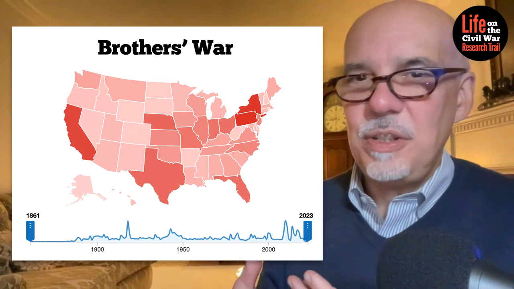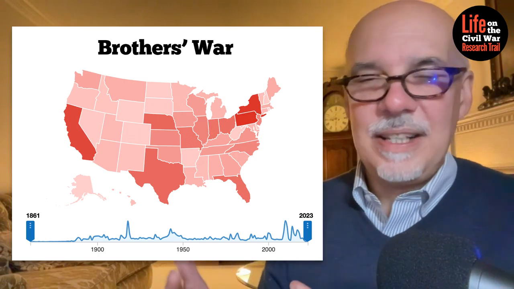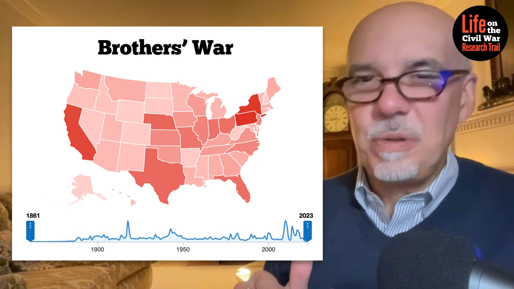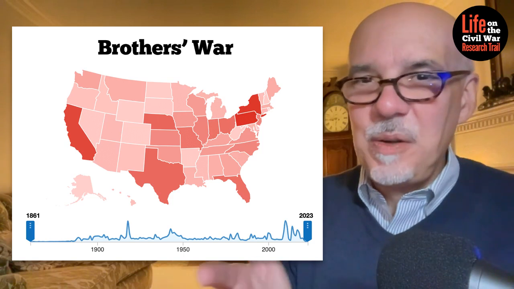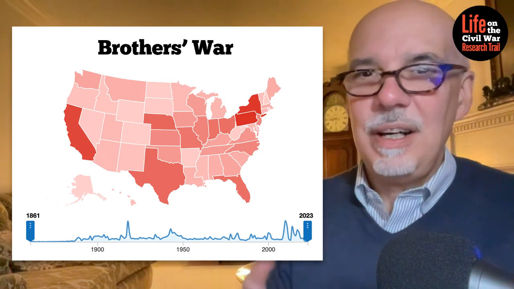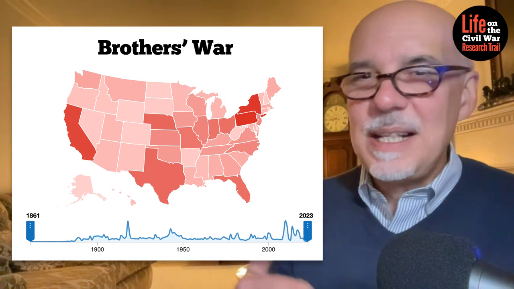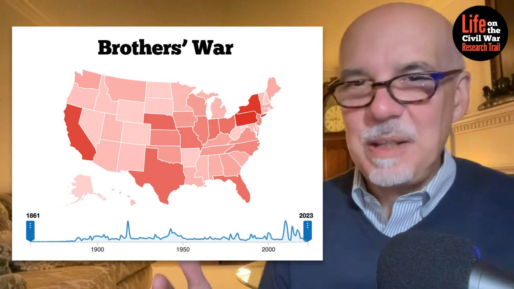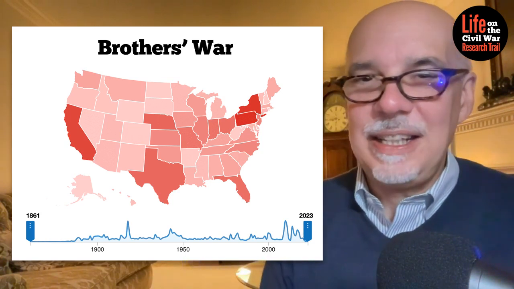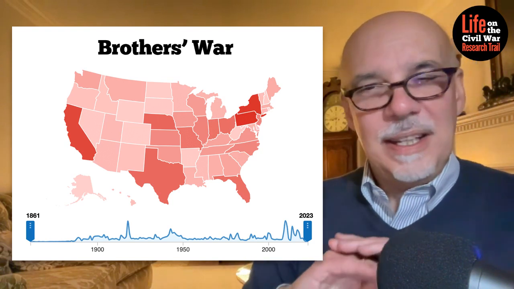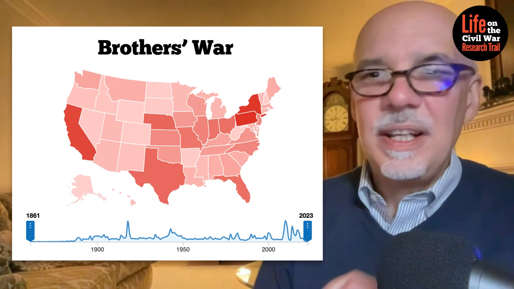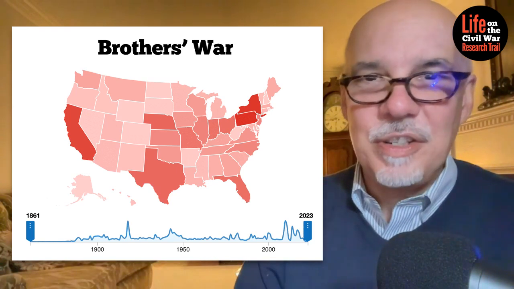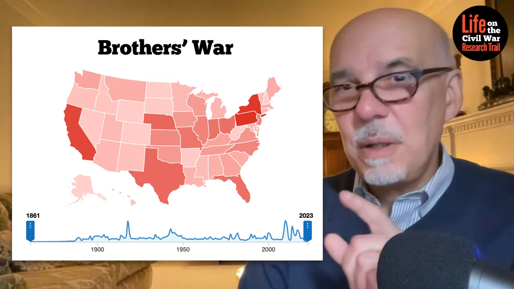They're looking at ways to sort of bring everybody together and to use a term that is more neutral. So the Civil War eventually wins the day, but Brothers' War is one of those names that's being tested out, being road tested to see how viable it might be as a name. It's an early name that is being used to try to even things out a little bit and bring North and South back together. And take a look at the map. It's moving mostly around the country, being used in the North and the South, primarily in the North.